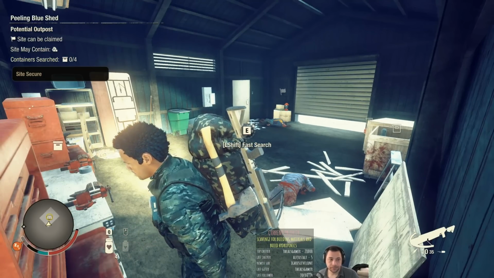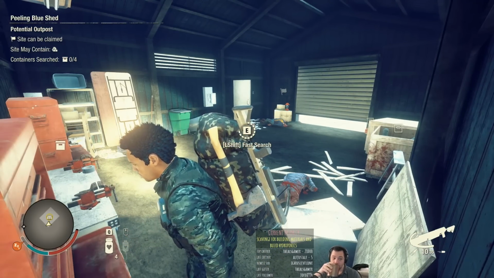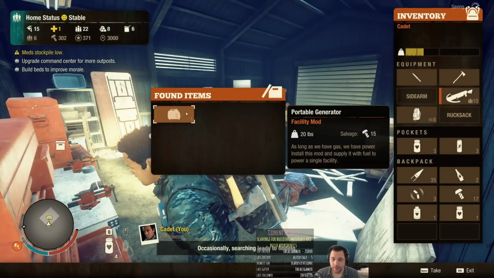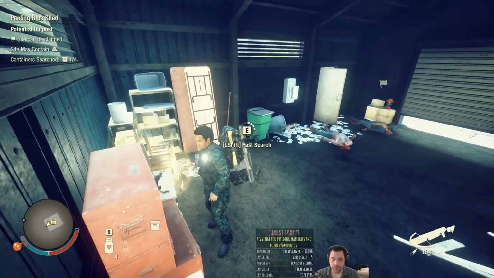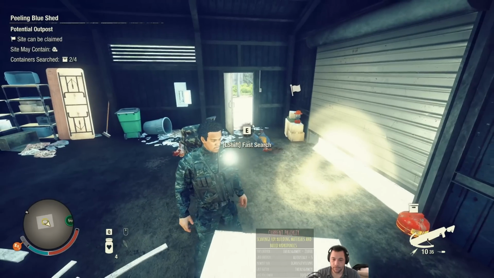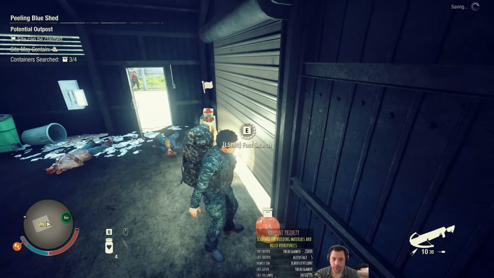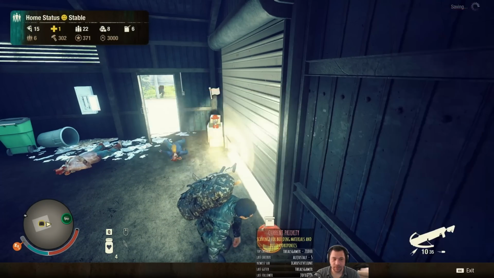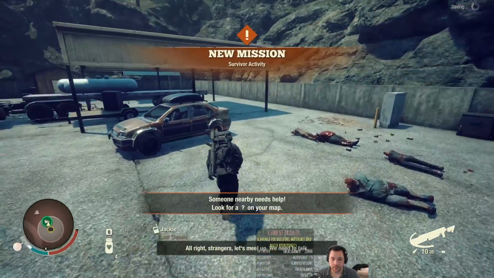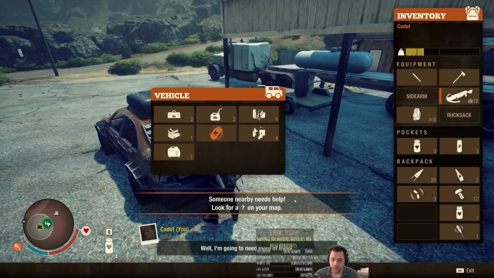All right. Let's hope I have some building materials. Lovely coffee. A generator. Totally don't need that anymore, given that I have base-wide power, but they sell pretty good. Nothing like some... Nope, wasn't building materials. I was lied to. Alright, strangers, let's meet up. We need to talk. I'm gonna need more of those.